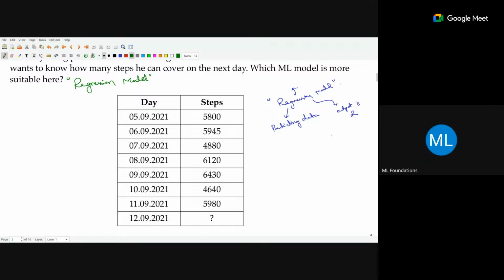But that is not what we expect, right? What we have to answer in this particular question is how many steps he is going to cover the next day. So you have to predict it. You are not analyzing the data. Instead, you are asked to predict the future. For that only you are deciding about the model, no? Yeah, so in order to predict, I will analyze the data, and I just have to predict what happens tomorrow.